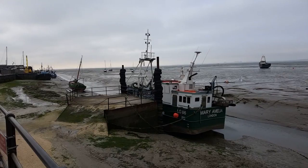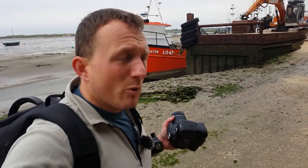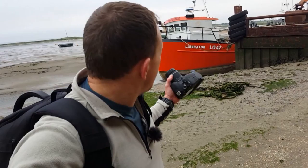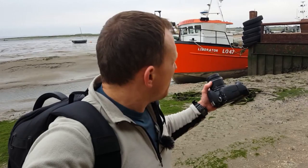Okay, so I've just dropped down the ramp from where I was just now. I've just turned around here and got a composition at this point, and it really works out quite well. I've got this really good rope in the immediate foreground, the green of the rope and the seaweed, then the bright orange of the boat itself, with the rusted jetty point here and the crane there as well. It works really quite well. I like this one quite a bit. And again, f16, ISO 400, handheld.